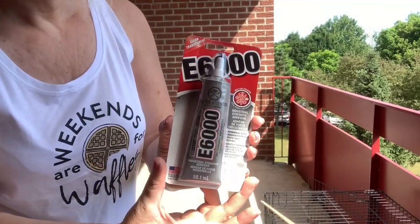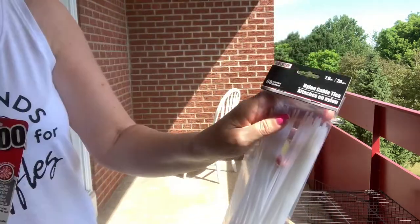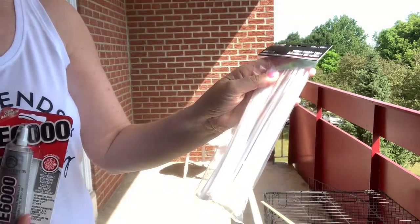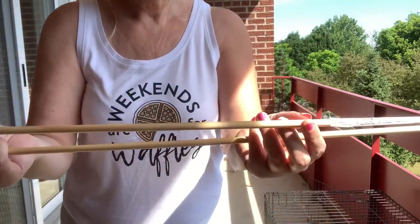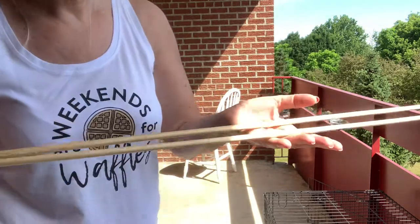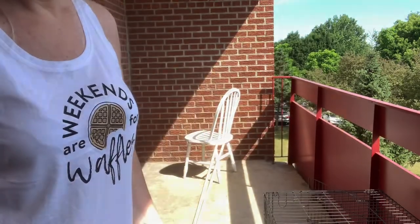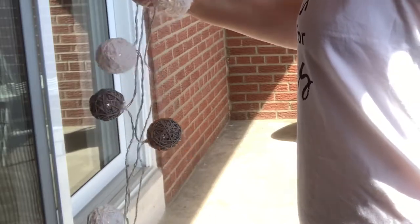So I purchased this glue. It's called E6000. I bought it from Michaels. I also bought these zip ties from the dollar store. And then I purchased these dowels. They're 3 feet long and a quarter inch thick, so they're very lightweight. I also went to IKEA and purchased these string lights. They're gray and white, and they run by batteries.